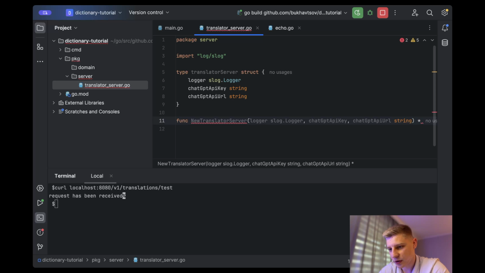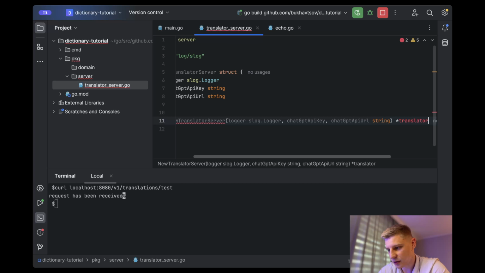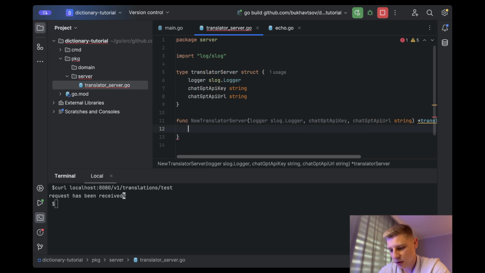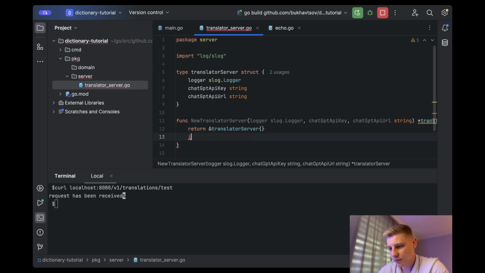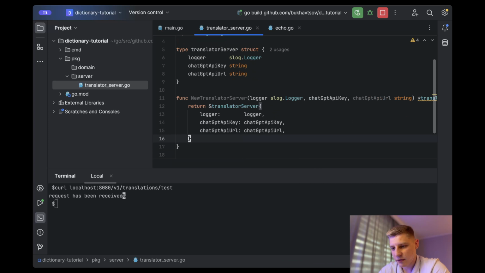We'll return a pointer to our translator server, and let's initialize it here. Logger, I think, can be copied. Copy it and this as well, because they have the same name.